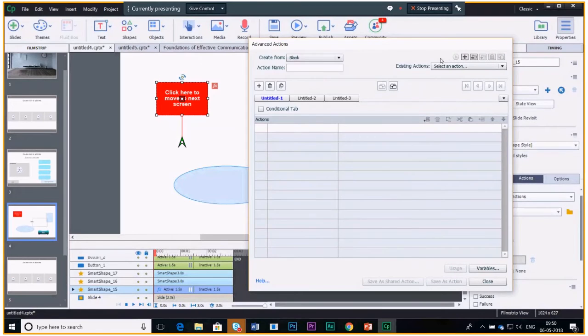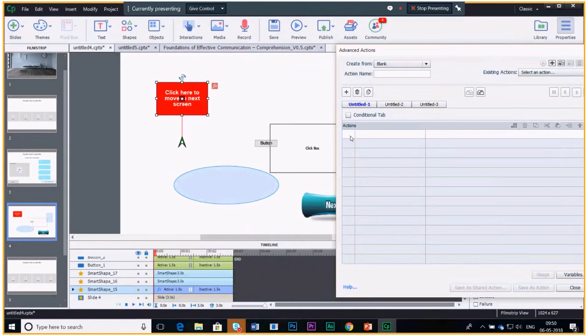Creating a new action. We need to write an action here. If this is the correct answer, change the state of that object to visitor, or if you created a green color state, you can select it here. If that is correct, you can do that using these standard actions.